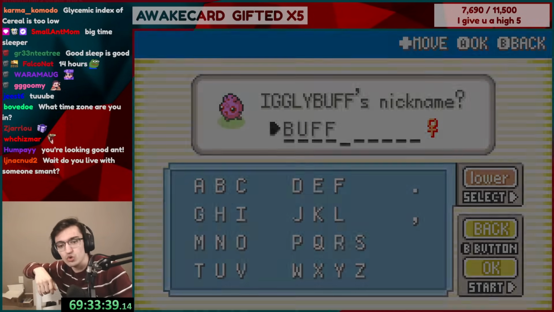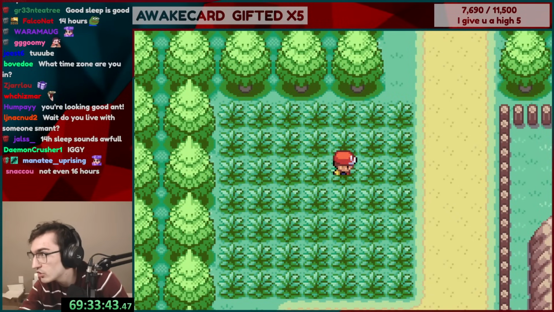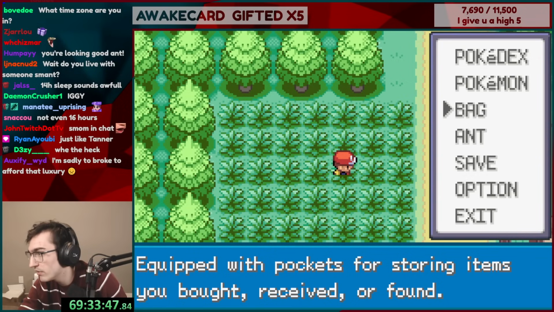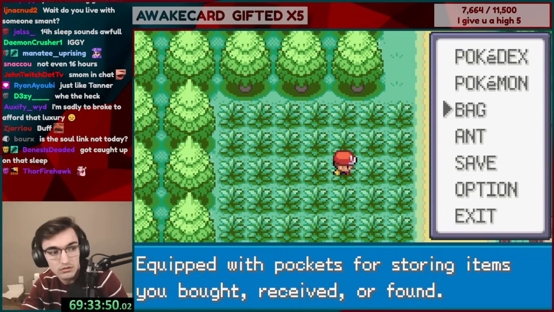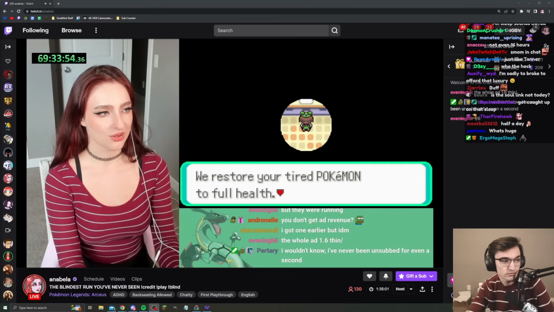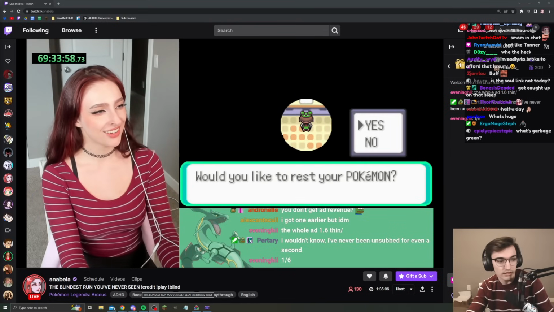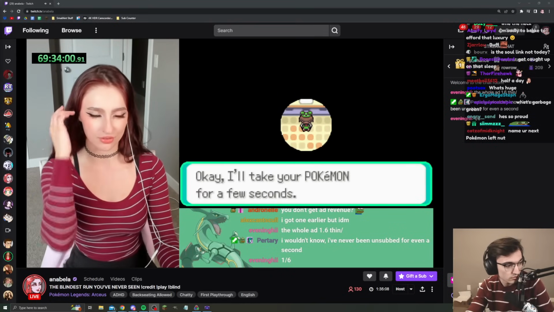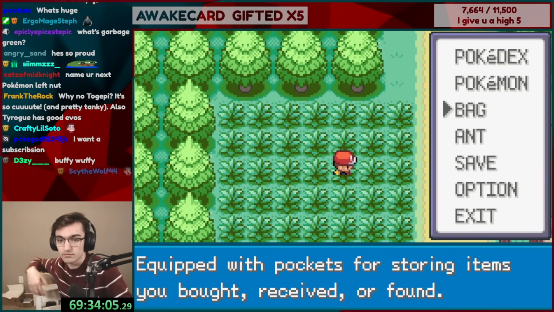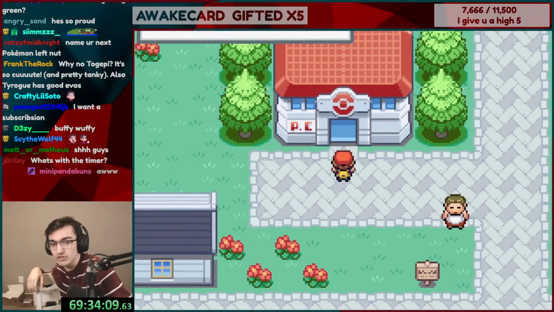He's huge, dude. Do you live with someone? Yeah. Yeah, you wanna see who? I'll show you. This is my girlfriend. She's doing Pokemon, but you are blind. I'm gonna have to look into that after stream, because maybe it's part of it. We matched today. Yeah, it's cute.